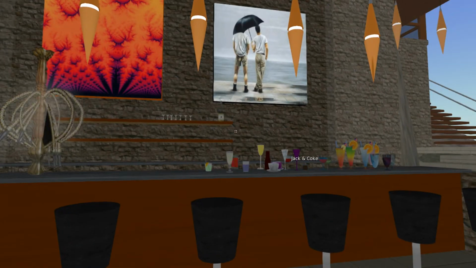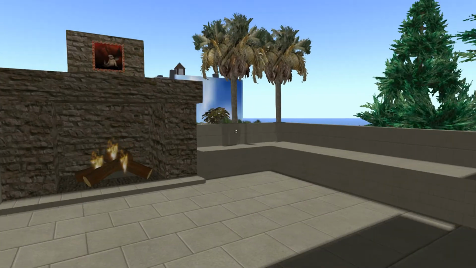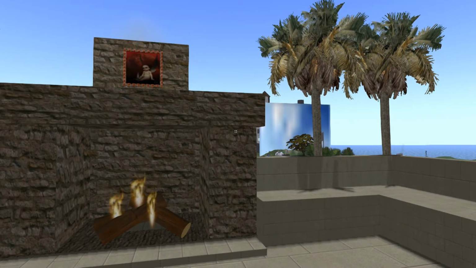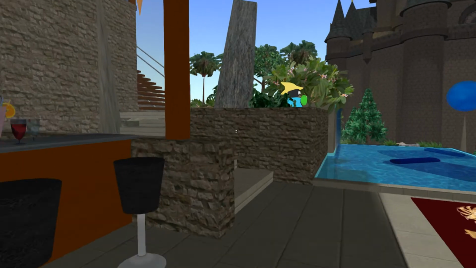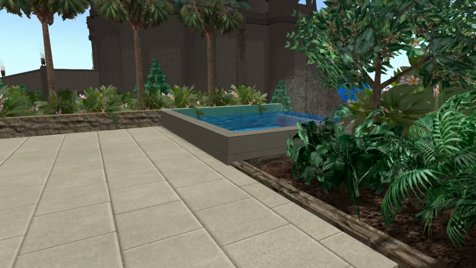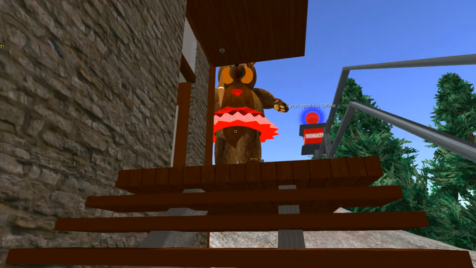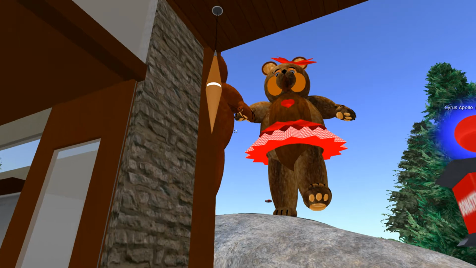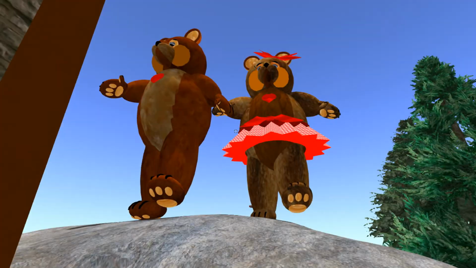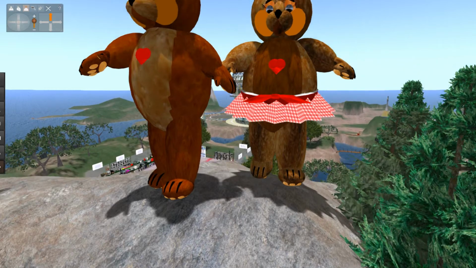Guess we'll be able to head on up and see what else is here as well. According to the parcel name, this is also an art gallery, so there probably is a bit more going on here. Cyrus Apollo is offline. We can see the bears now, which apparently I think are this person's creation. So let's go ahead and cam up to them a bit here. Get a nice view of them.